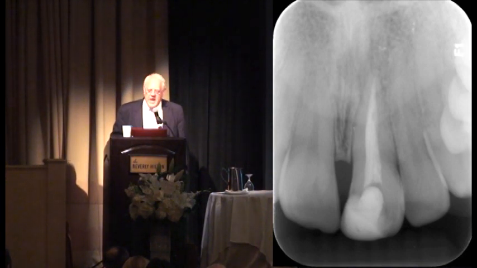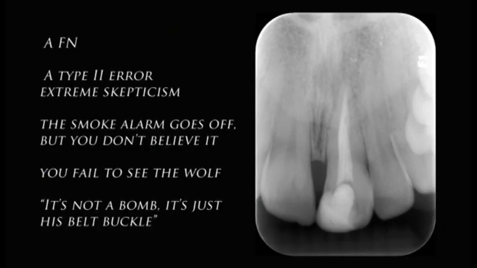And we have names for these errors now. That's called a false negative. And we have these type 1 and type 2 errors. People really struggle with this. I've struggled with it. You have to think, let's see, false negative, false positive. It's easier if you just think about a type 2 error or a false negative error as extreme skepticism. That's how I think about it if I'm trying to figure out what kind of error.